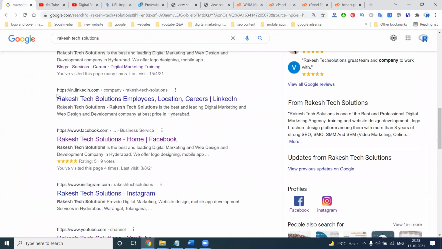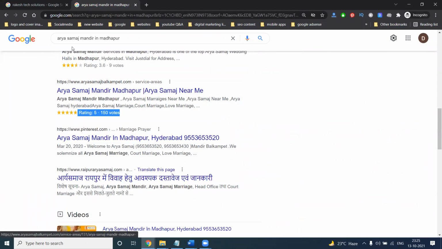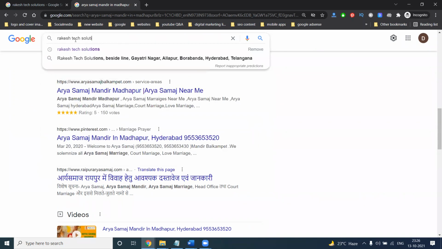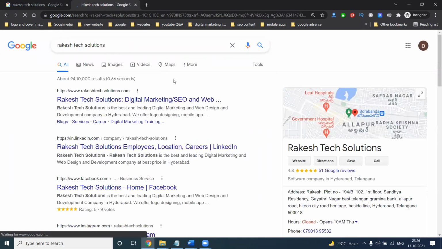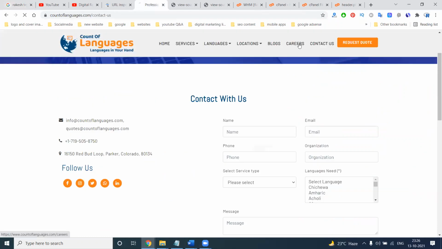A few more things are very, very important. I'm asking one question here. I'm selecting an incognito window and searching for Rakesh Tech Solutions. When people search, this extra text is given by this. This is also used for the OG title. What we write in the OG title, the same will help your schema. Based on the page, your option will change.